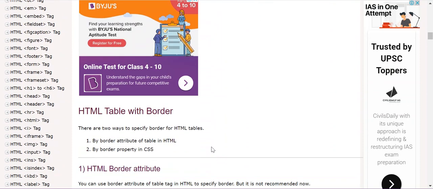You want to have it in different color, different size, all these things. As I told you, you can have so many styles for a table. So how do we define? Now there are two ways to specify the styles or the border. Border is one such style. So there are two ways of doing it. One is by defining the style attribute.